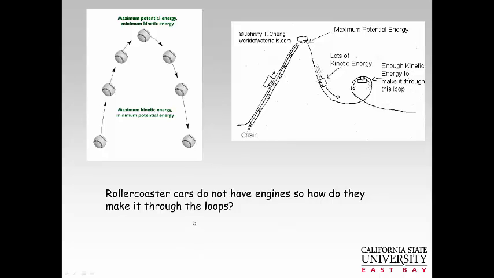One example of this relationship between potential and kinetic energy is roller coasters. If you think about it, they do not have engines. So how do they make it through the loops? Well, they store potential energy on that initial ascent, to max, and ideally this amount of potential energy stored should get you through all the loops and turns of your ride. When you go down, you have lots of kinetic energy, enough to make it through the loop, and then maybe you go to another elevation and store some potential energy, and then you do the rest of the ride. But remember, it's all potential energy being transferred into kinetic energy for a roller coaster without engines.